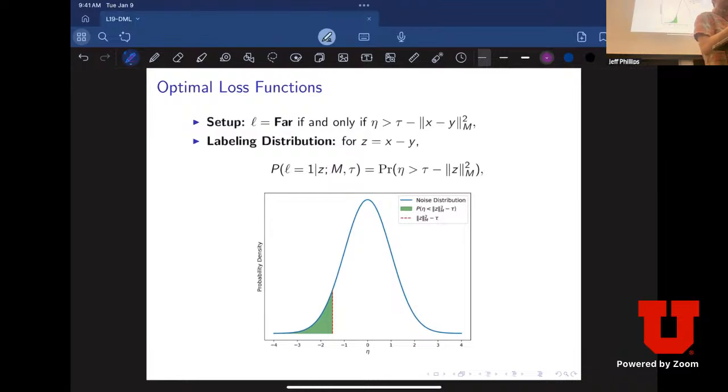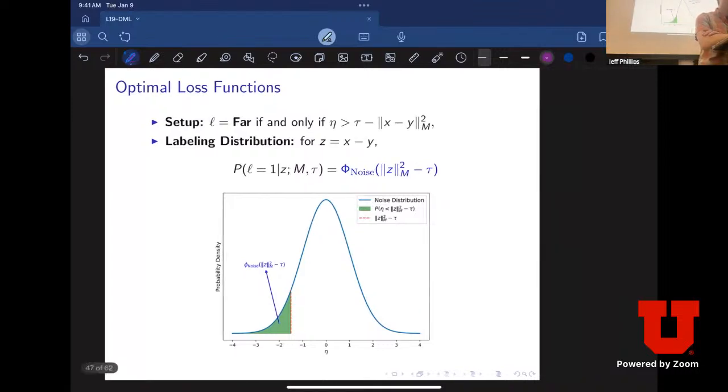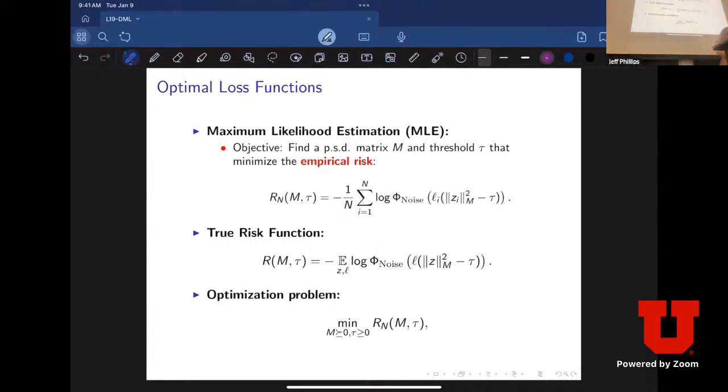It's symmetric if the noise model is symmetric in x and y, and then I can write this down as some noise function. Whether the noise model is normal or a logit function, which you shouldn't worry too much about, I can write this as the integral of this function up to some value. What this allows us to do is write down an optimization function. There is some empirical risk: I have n samples of pairs of points, and I want the labeling to be described by the probability that I get the labels right given the model, but I'm going to take the negative log of that. For the product of a bunch of things all being true, I can push the log through the product, and with some exponential term, I get the log of the noise, which is often easier to work with.